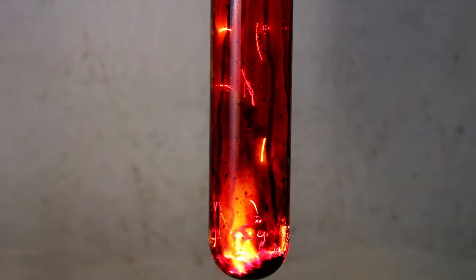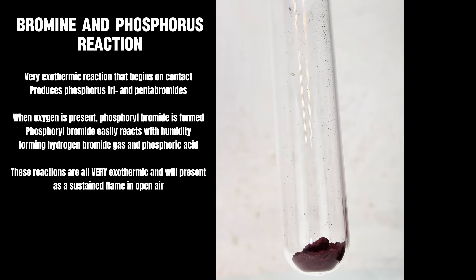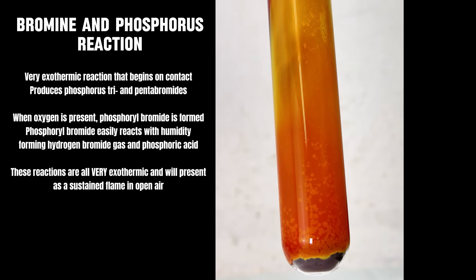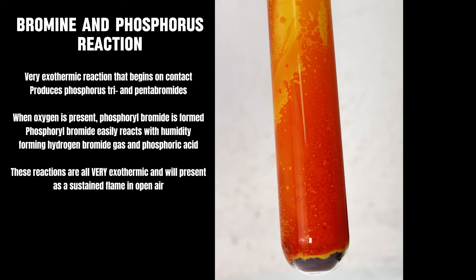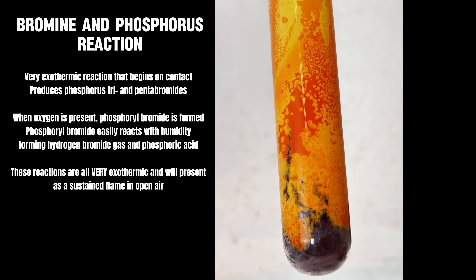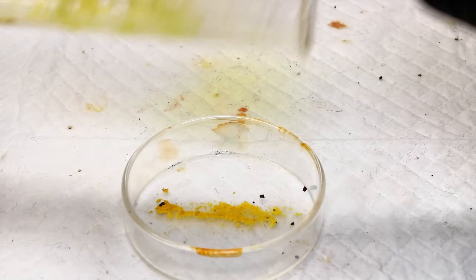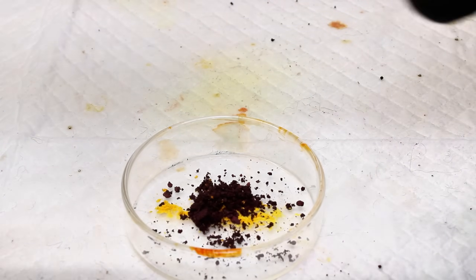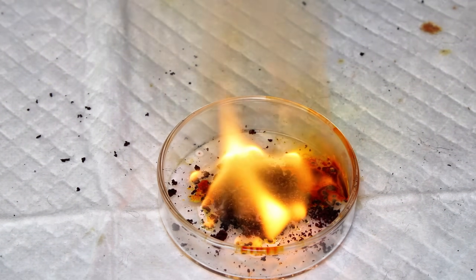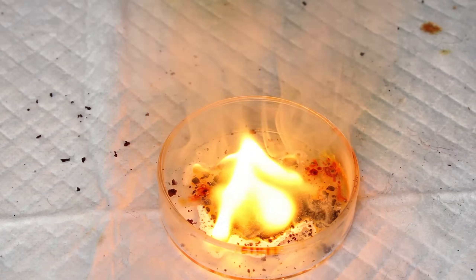Bromine will also react with different nonmetals, most famously in its reaction with red phosphorus. When bromine comes in contact with red phosphorus in a test tube, there's a brief flame followed by the entire inside of the tube turning first orange and then yellow. This yellow substance is phosphorus pentabromide, which is like a less useful version of phosphorus pentachloride—I could make a video on that if there's any interest. Given that these two react in a 5-to-1 ratio, there's quite a bit of unreacted phosphorus that I then scoop out of the tube along with the yellow phosphorus pentabromide. When bromine reacts with phosphorus in open air, it simply ignites and will burn for quite a while, but the vapors can't be the safest, so I went ahead and put it out.